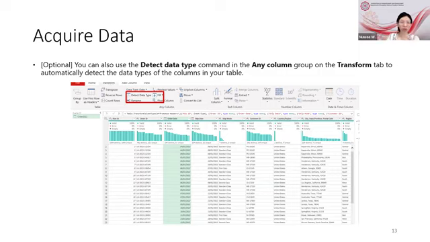For example, it used to be an any, and then you fix that, and then let's click detect data type again, and it will help you to automatically detect the data type of those columns. Okay.